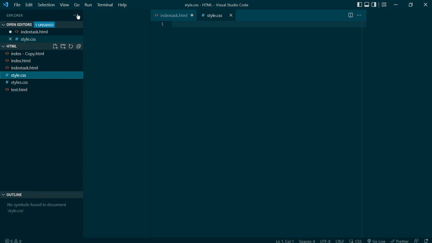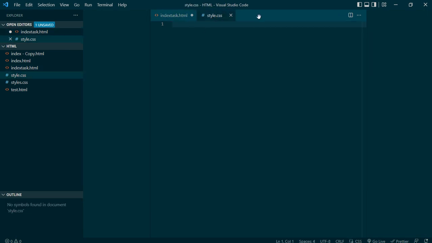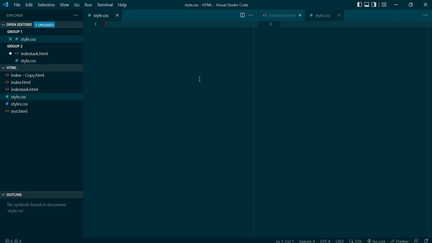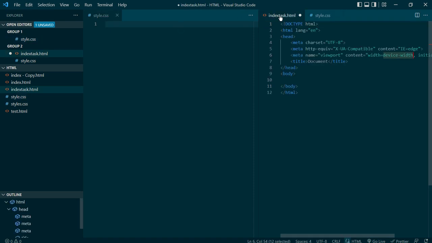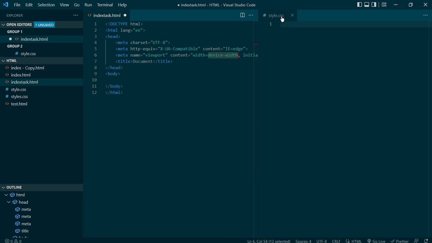All right, so I like to see the two files open at the same time. Yes, I know with tabs I can switch here and there, but I usually like to see two of them at the same time. So I use a split screen. I can go to View, Editor Layout, then Split. You choose your own split, either splitting it horizontally or vertically. It's your choice. So normally I'll split left so that I have two of them, left and right. So I'd have index on this side and styles on this side.